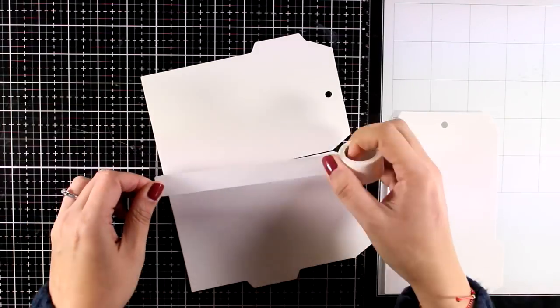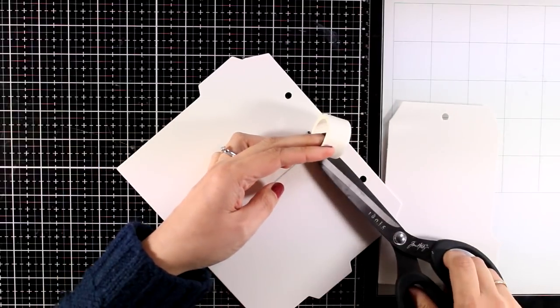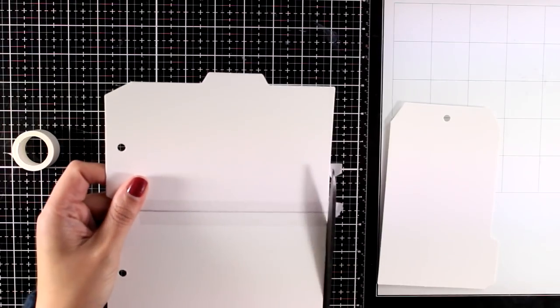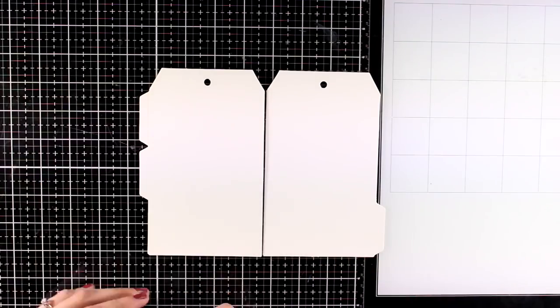Here are the 3 tags that I picked, and I'm going to arrange them and stick them together with the washi tape that is included in the kit. Now the washi tape is quite thin, so once you use it, you will not be able to tell where it is after you add all the paints and everything on top. You will see what I mean at the end photos.